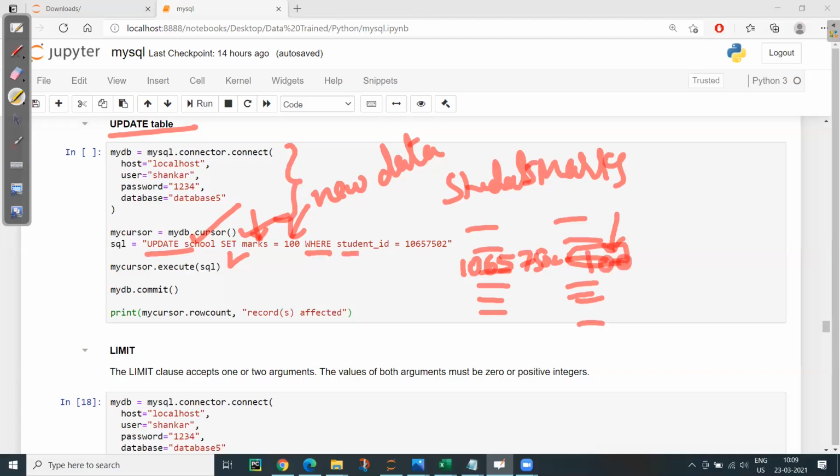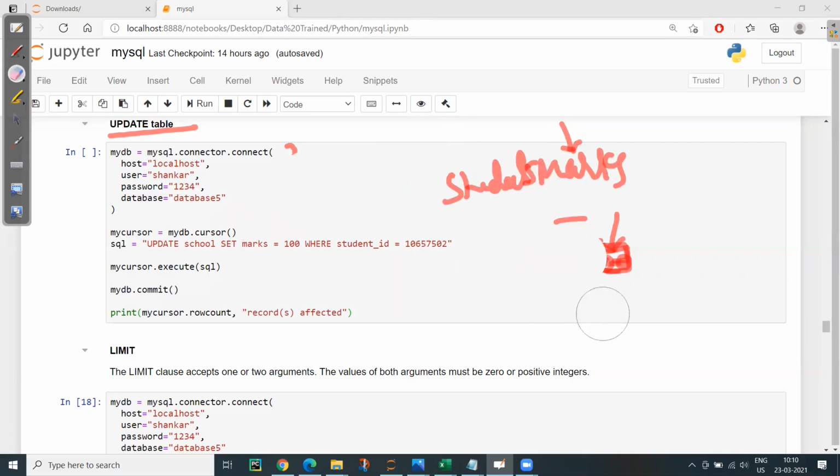So I'm saying student ID equal to 10657501. This row I wanted to update, the corresponding element under the marks column. So that's how I can interpret this one.